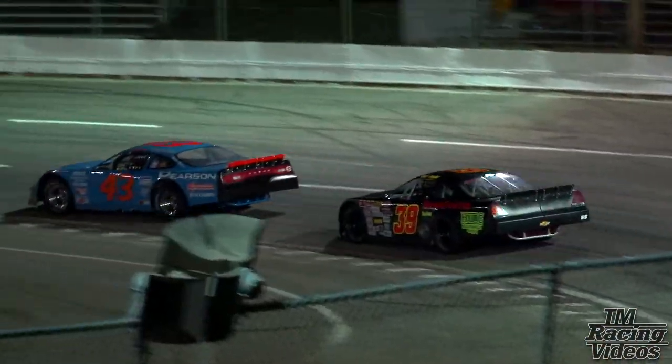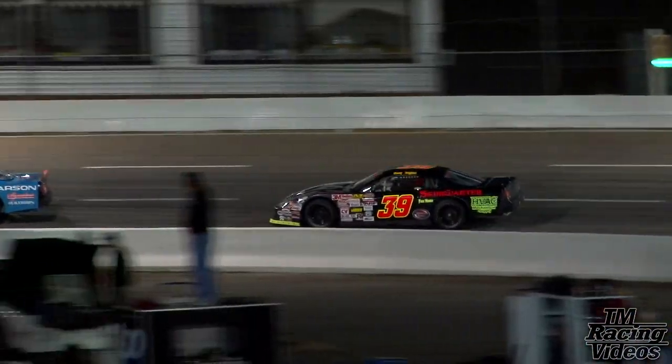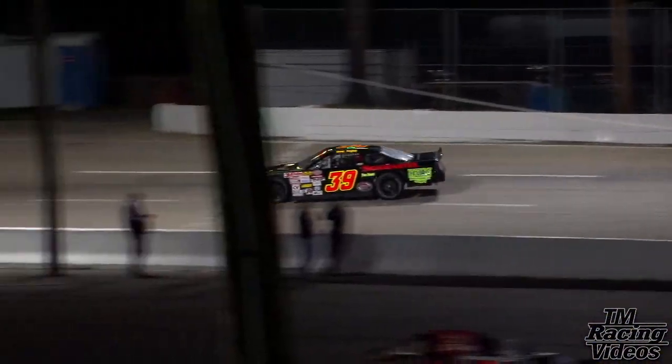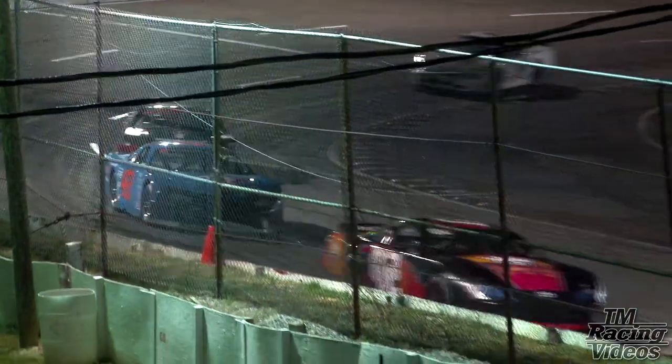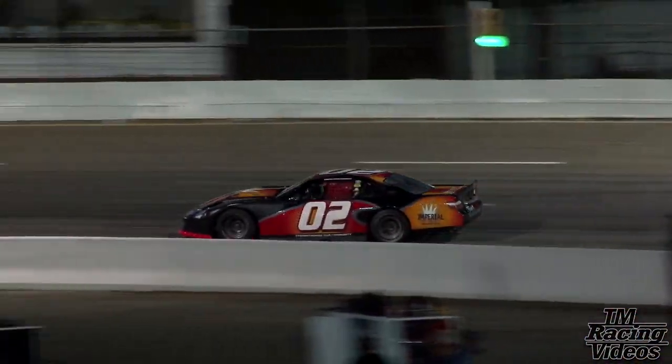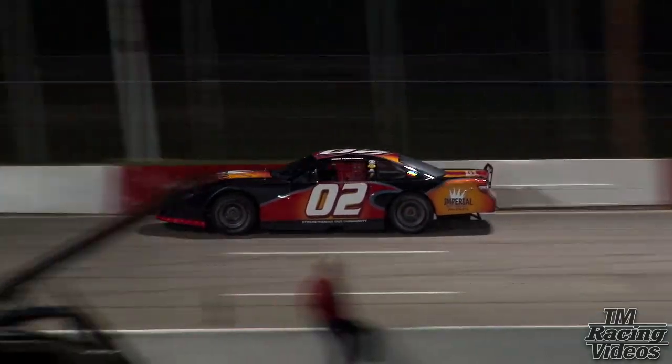The '51 car of Jason Pittman is in the pits to the attention of his crew. He pulls off the track as the crew looks over the '51 machine of Jason Pittman, making sure his car is up to snuff. He takes a little bit off the front end, a little tape off the front of that car, and he'll go back into the track as we are 37 laps into this race.